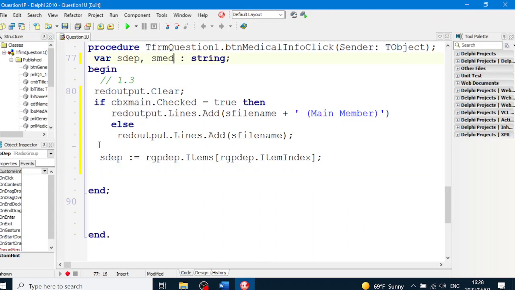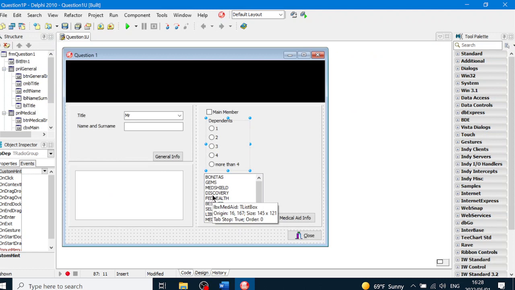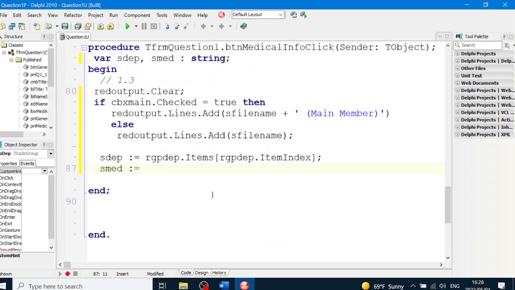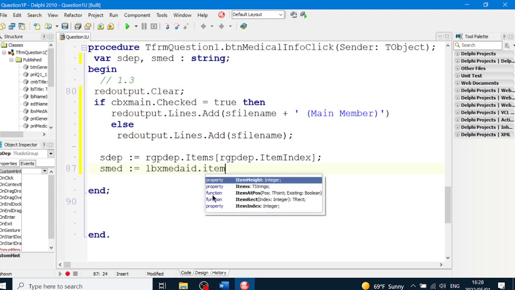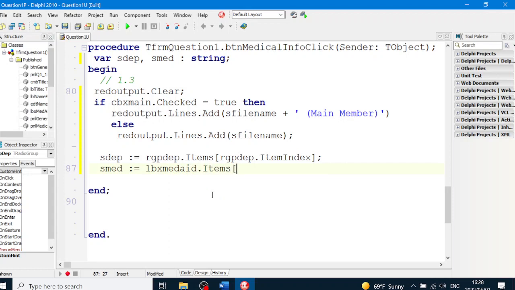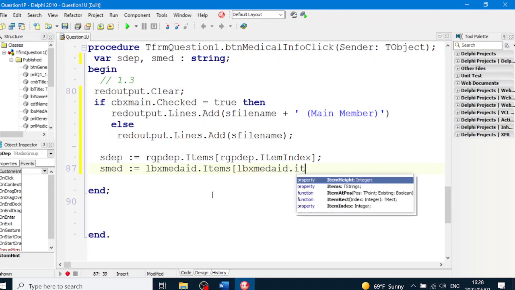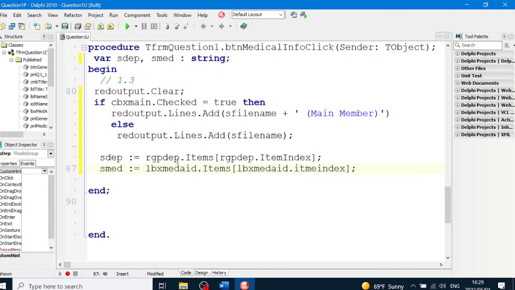And we can do exactly the same for the medical aid. SMed will be equal to, the name of this list box is LBX med aid, LBX med aid dot items, and then we type LBX med aid dot item index, just like that other one.